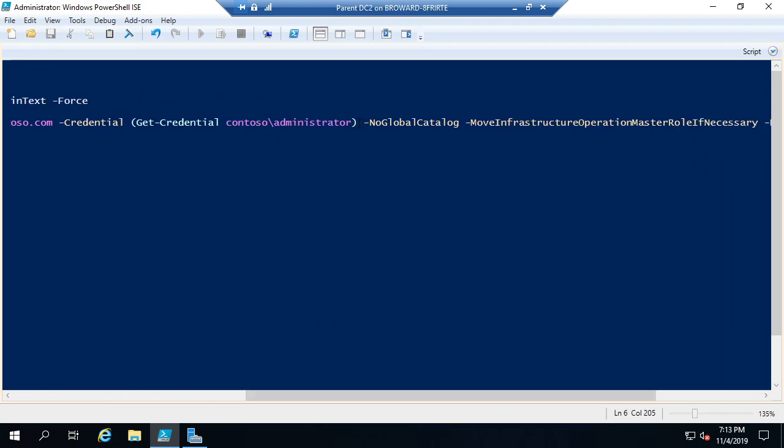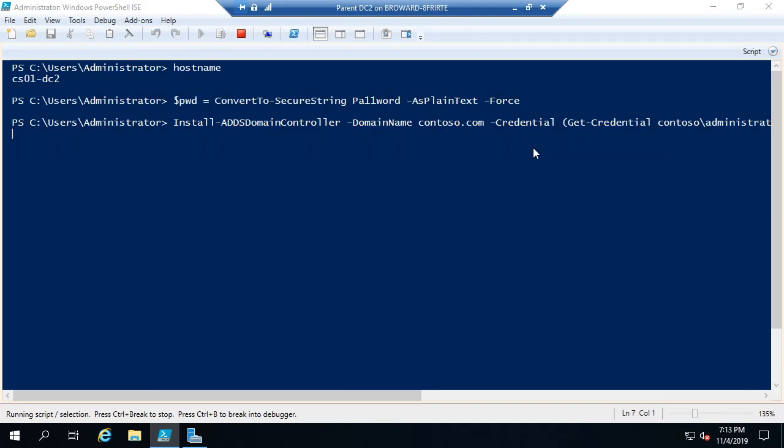I'm telling it to have no global catalog, and at the same time move the infrastructure master role if necessary. Meaning, if the infrastructure master is currently on a global catalog, move the infrastructure master here, because this one won't have a global catalog. Hit enter.